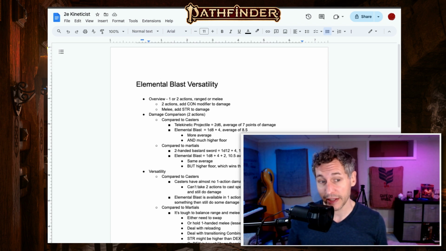A caster using a cantrip like Telekinetic Projectile, which is 2 actions, will do 2d6 of damage. That is an average of 7 points of damage. Elemental Blast, on the other hand, is going to be typically a d8 plus 4 for your plus 4 Constitution. That is an average of 8.5. So that is a higher average, and it is a much higher floor. So that is a big win for the Kineticist.